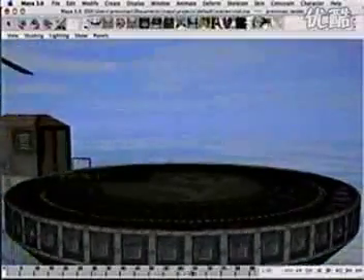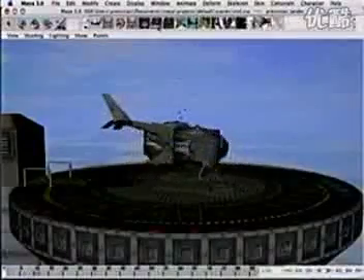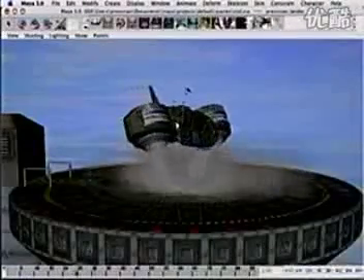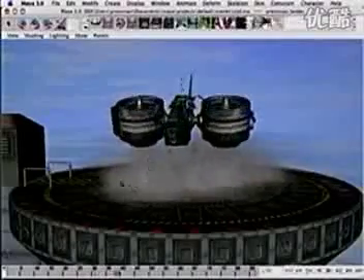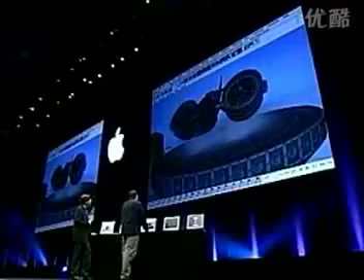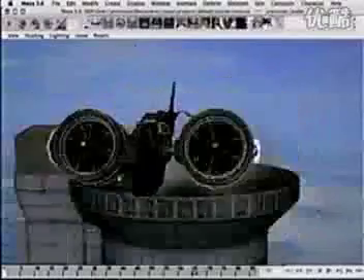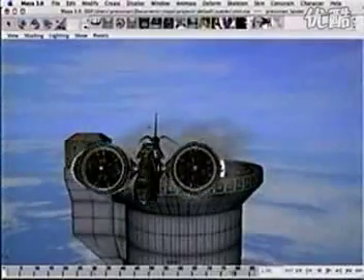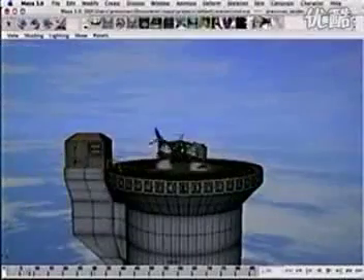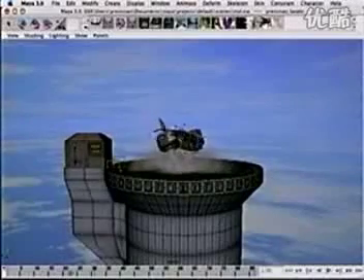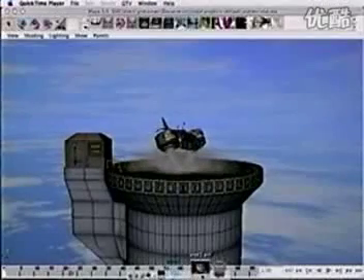But because Maya is a dynamic system and it's fully integrated, we can simply do things like bring in dynamics. So we've got real-time smoke colliding with the platform, being blown around with turbulence in the atmosphere, and it's really quite cool to see all this taking place in real time here. So I've actually got a movie file that I'd like to show you of the finished result of this. Well, let's bring that up.